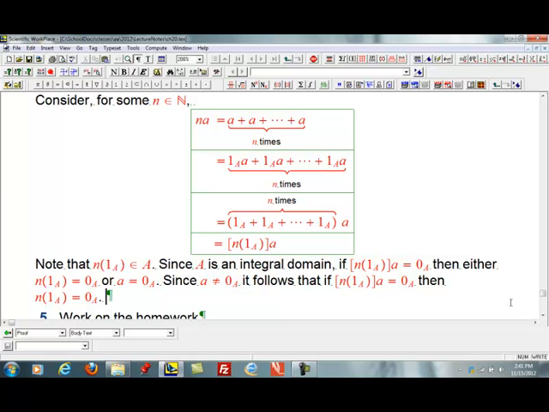Are we really adding them together? Okay. Yeah. We can believe these plus signs. So 0 sub A. But it still seems like 1 plus 1 plus 1 plus... Oh. Yeah. So if this is n times, then the characteristic of A in this is going to be n. So could you talk to a similar or analogous concept to order? Sort of. It's the additive order of the multiplicative identity. The characteristic is the additive order of the multiplicative identity.